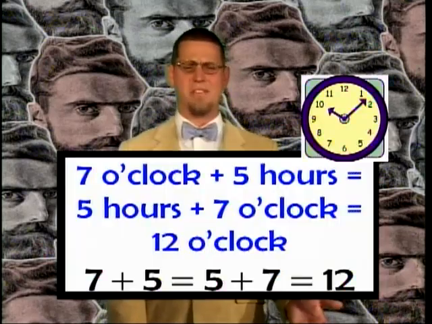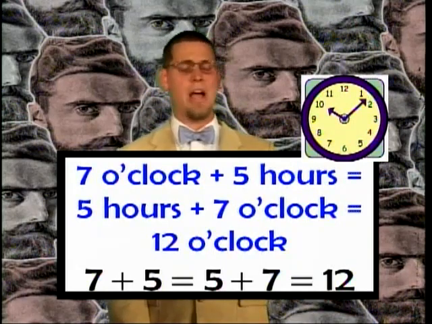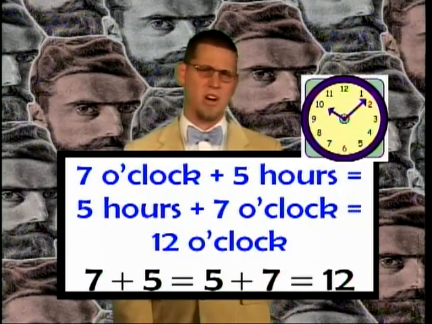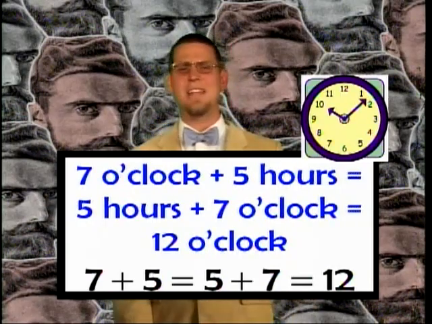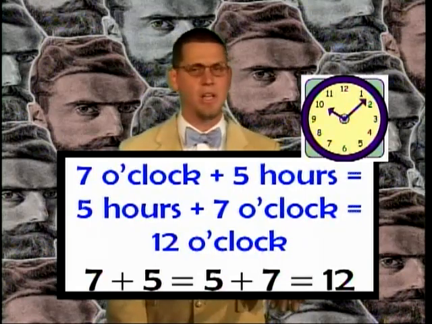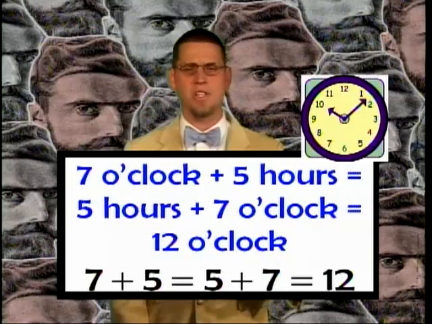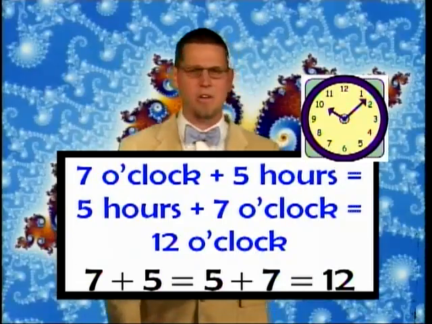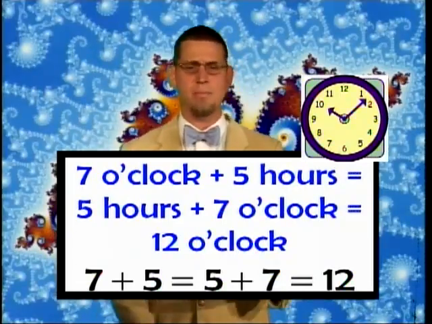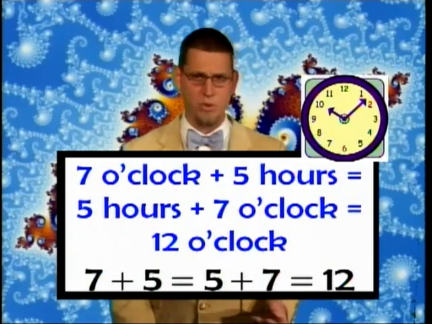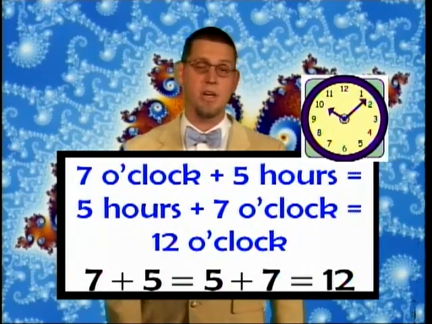Okay, well, to get the inverse in a clock arithmetic, we just want to get back to the identity element, which is 12. So how do we do that? We just travel all the way around the clock face, clockwise, until we get back to 12. So if I'm starting with 7 o'clock, what do I need to add to 7 o'clock to get to 12 o'clock? Well, it's 5 hours later, right? So 7 o'clock plus 5 hours is the same as 5 hours plus 7 o'clock, which gets us right back to 12 o'clock. So 7 plus 5 is equal to 5 plus 7, which equals 12. The identity element in clock arithmetic.